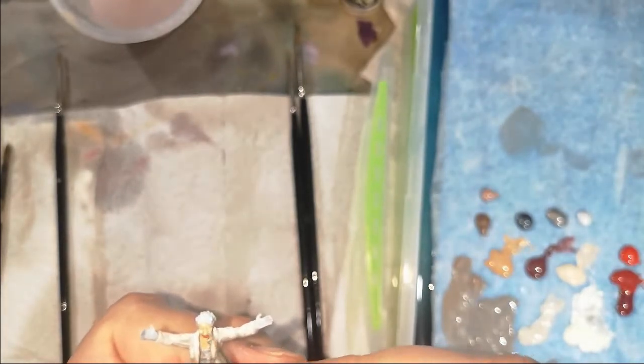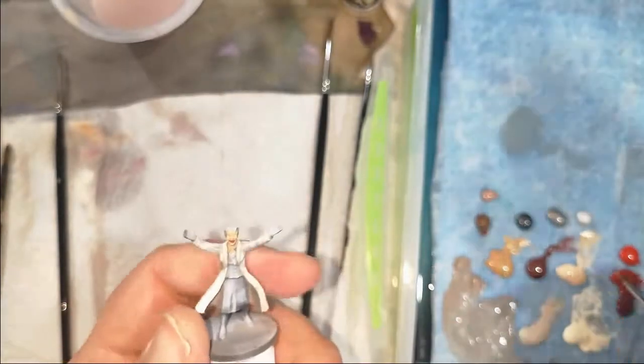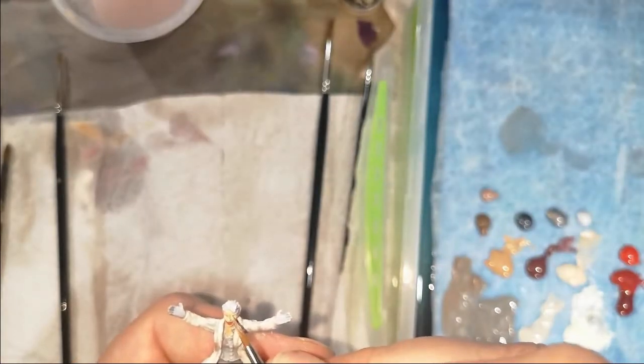All I'm doing effectively is laying a base colour, figuring out where my shadows should be, and then highlighting back up — doing it while the model's still a bit wet, blending the paints together, trying to help define features as I go. You can see I've got the red lips in. Still looks a bit jokery, but we will get there. I figured out eventually that the mouth detail was lacking — I was missing a black.